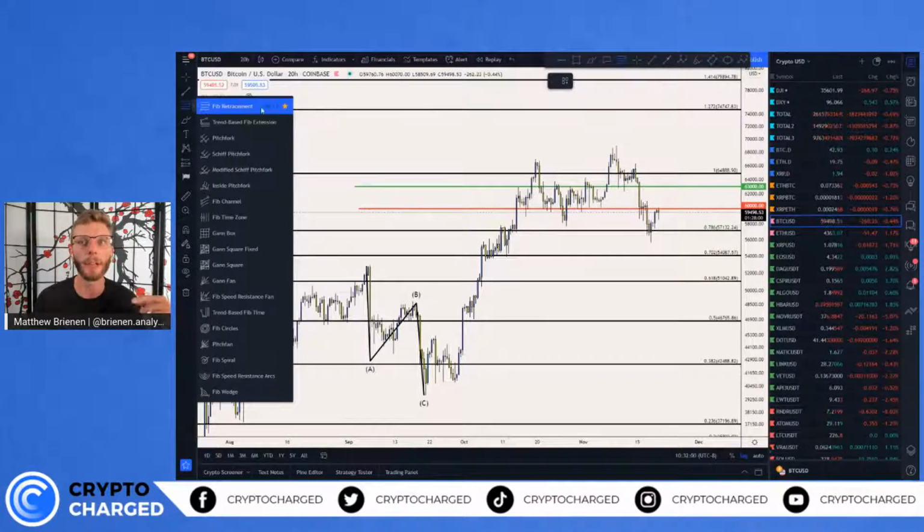The only one I have on here is the Fibonacci retracement. If you guys didn't favorite any other tool, favorite this tool, because this is what we're going to go over today. This is my favorite tool to use to determine entries and exits, in conjunction, obviously, with understanding market structure and momentum indicators and stuff like that. So go ahead and mark this as your favorite here.